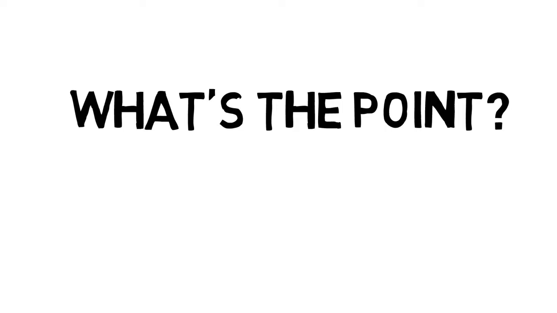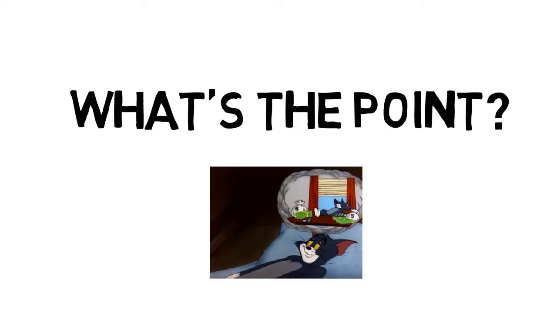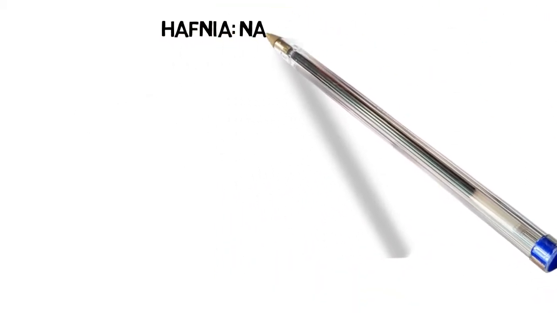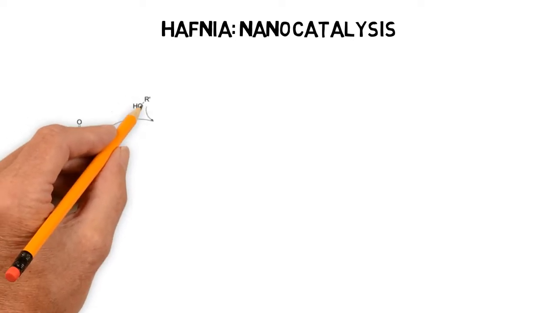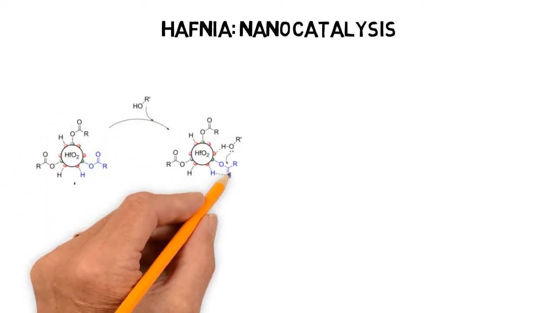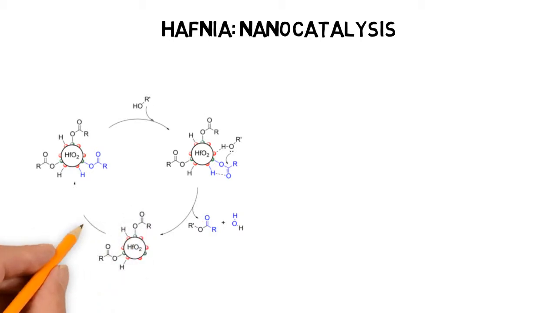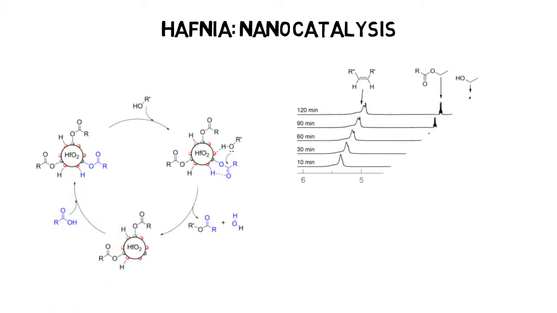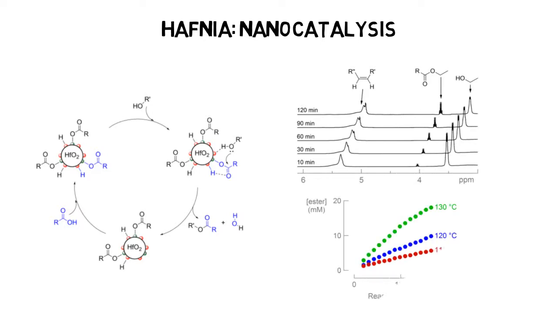So, now you've created nanocrystals and functionalized them. But what purpose can they serve? Let's take a look at some metal oxide examples. Hafnium oxide nanoparticles have been shown to be catalytically active in the presence of a carboxylic acid and an alcohol. Here, both compounds first associated with the nanocrystal surface and then reacted with each other to form an ester. A control experiment showed that this reaction does not take place when the hafnium oxide nanoparticles are absent.